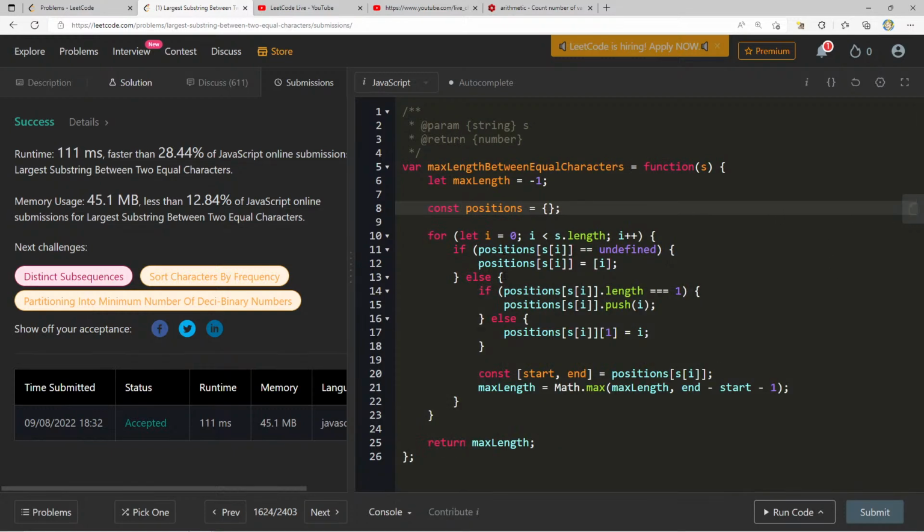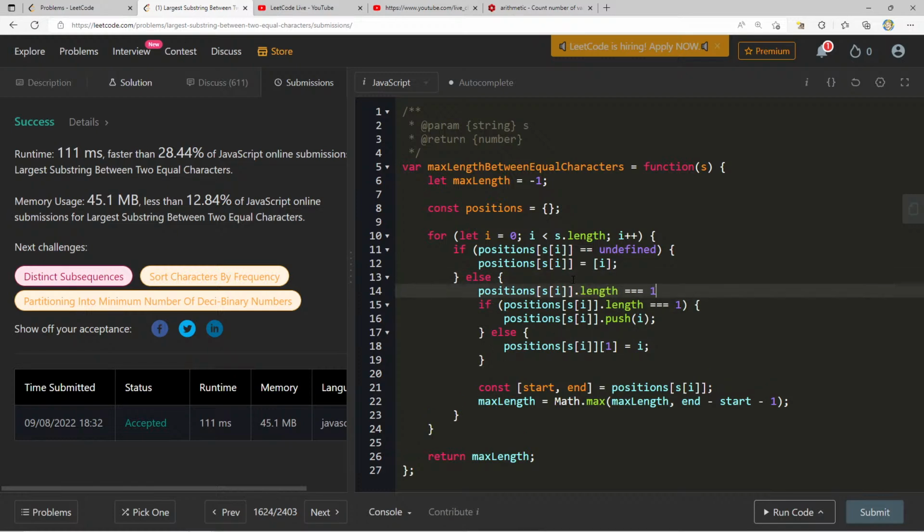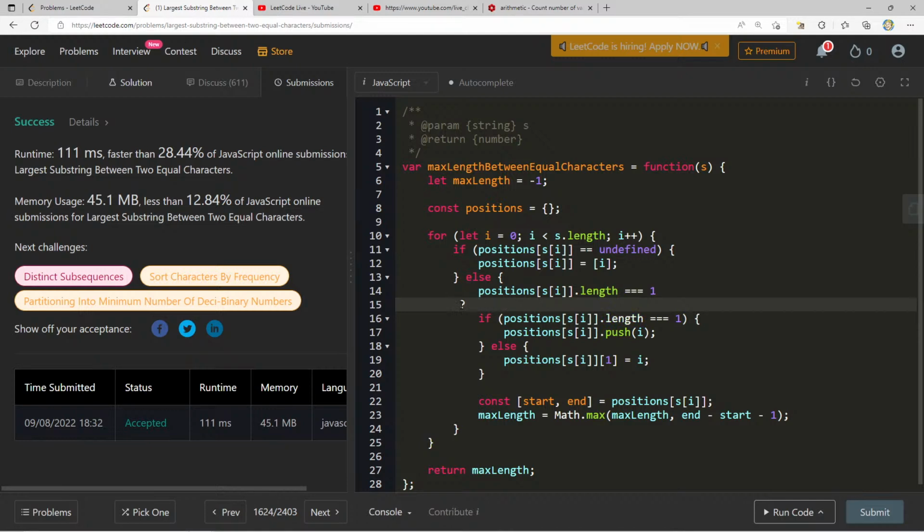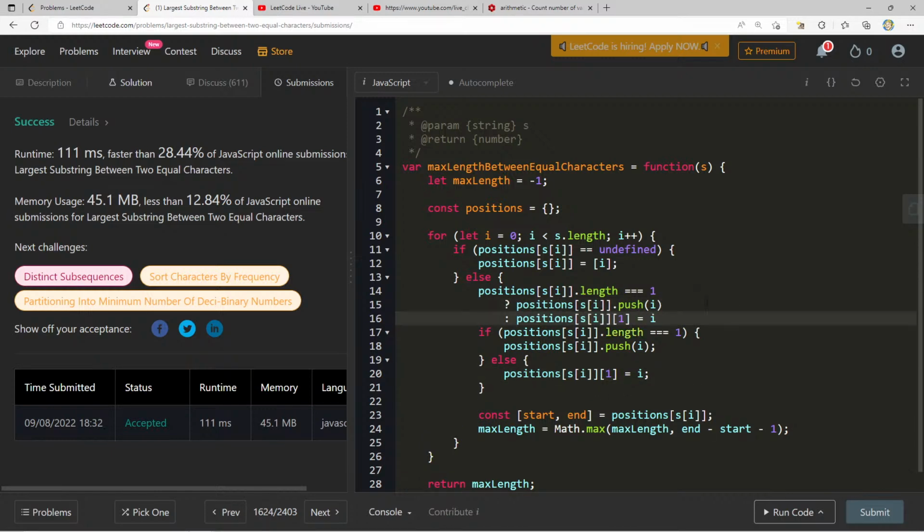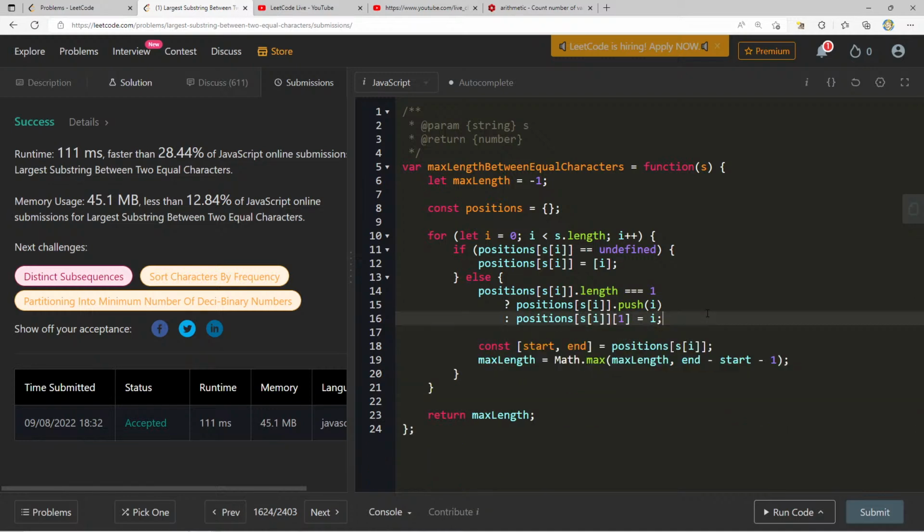Yeah, this was a very cool question. I really like this question. This is nice. And let me see, because I know I always say it, but I know there's people out there that really like ternary statements. Make this look a little bit maybe cleaner. I guess cleaner is an opinion, right? All right, this positions equals I. Is there anything that we can do here? Const start and end equals positions. I think this is pretty good here. Pretty happy with this.